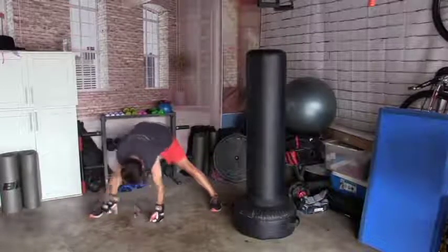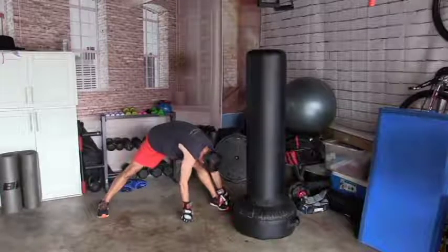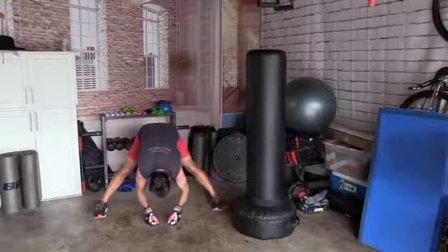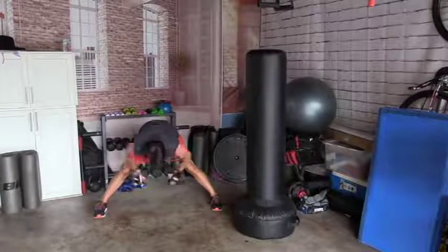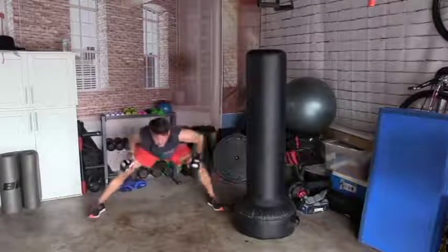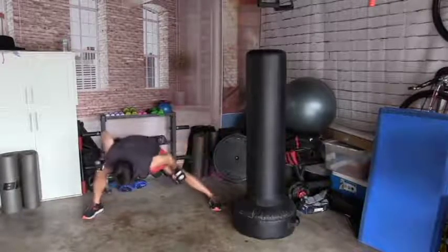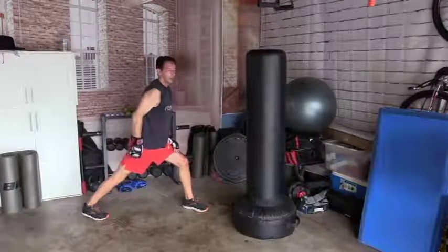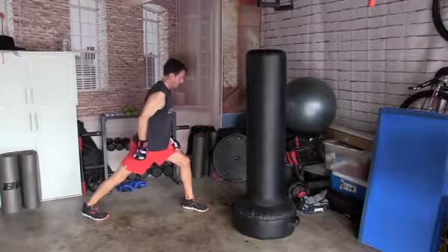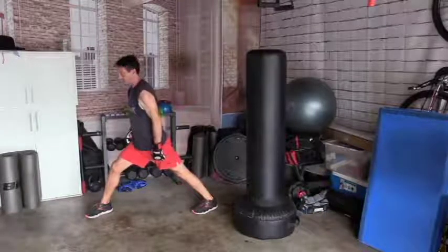Stretch. Walk over to your right foot, stretch, back to the middle, all the way back through, hands on your knees, stretch to the right, stretch to the left, stretch to the right, stretch to the left, come up, let's go, one calf, and then switch sides, other calf.